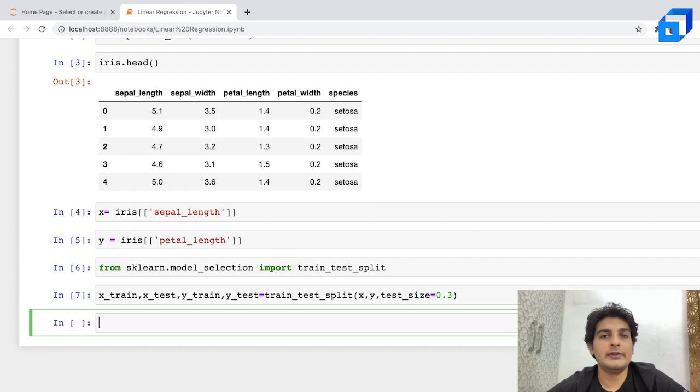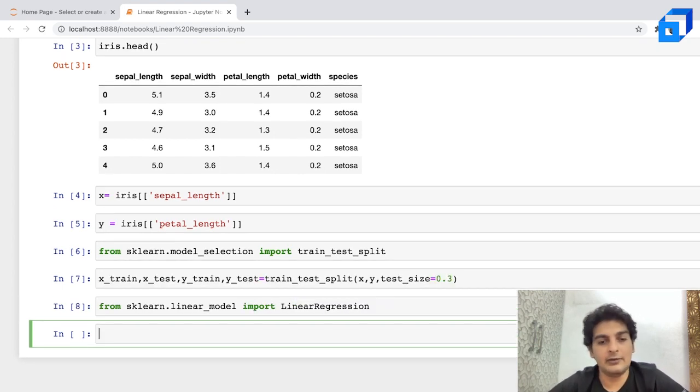Now from these 4 outputs, we have already seen that if I want to build a model, I want to build it on top of the training set. And if I have to predict something, I want to predict it on top of the test set. So now I would need the linear regression model. Again from sklearn, let me go ahead and import LinearRegression. So this time I'll write from sklearn.linear_model import LinearRegression.